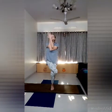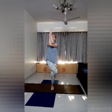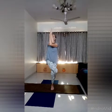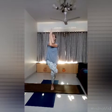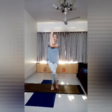Everything comes down and we'll come to eagle pose. Again, you will bend your legs, twine around your other leg. Bring one hand in front, intertwine your hands, and come for eagle pose, Garudasana. You will lift your elbows slightly up and slightly straighten your standing leg. Find your balance. You can always use the wall. If you cannot twine your leg, your leg can be just on the ground.